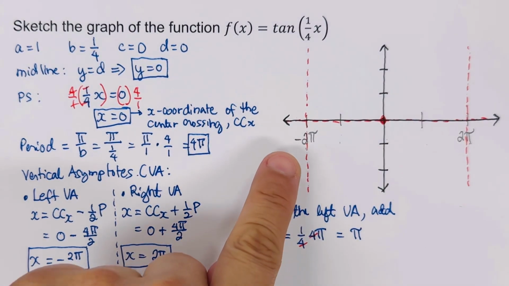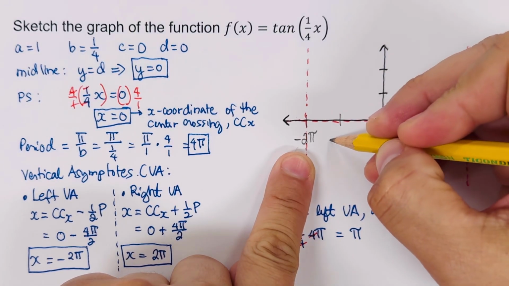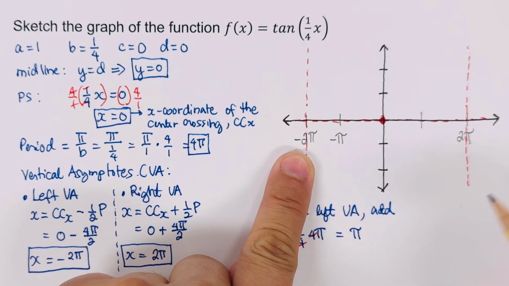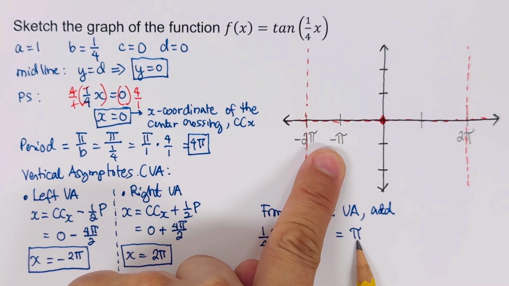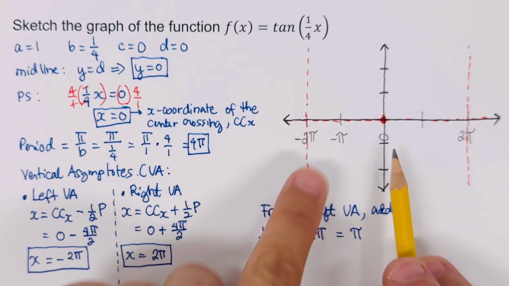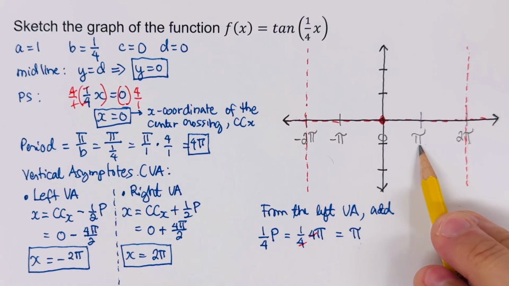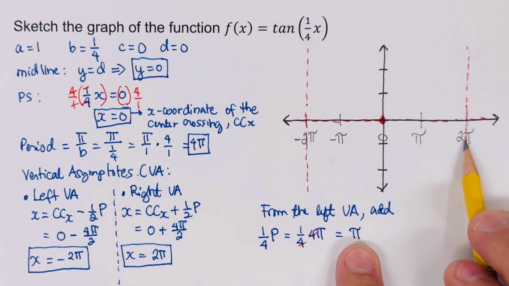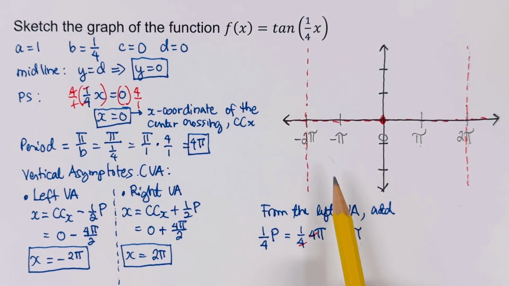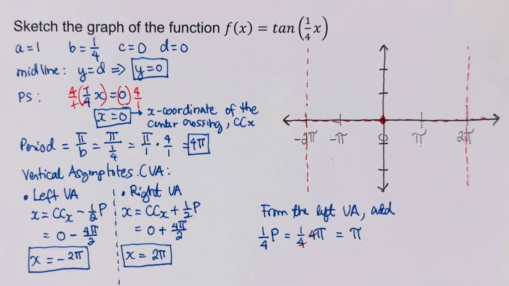From negative 2 pi plus 1 pi is negative pi. So the coordinate for this is negative pi. Negative pi plus pi is 0, which is actually on the point of origin. Then 0 plus pi is 1 pi. And 1 pi plus pi is 2 pi. You can add more dots going to the right by adding pi, or you can subtract pi and get all the values to the left. But for now, we're only drawing one cycle of the tangent graph.